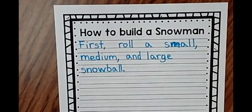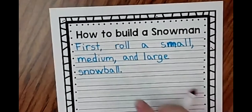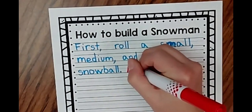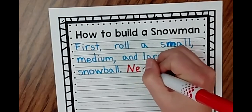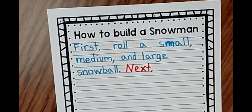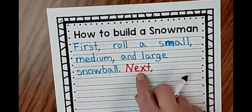If you are done writing, then you can keep playing. Remember, it is okay if your directions look a little different than mine, but make sure you are being descriptive. That first was our first transition word. Now, our new transition word is going to be next. Next, comma. What do we do after we have three snowballs? Yeah, you need to stack the snowballs on top of each other. So next, stack.